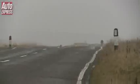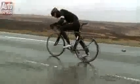Ed, however, was familiar with our course, as he sometimes trains in this area. All he had to do was keep pedalling and not fall off. This race was pretty much a foregone conclusion. Until... Aye, damn it, the chain. Ed's chain coming off was a stroke of luck and put me back in the race.